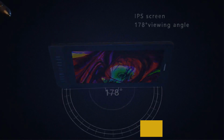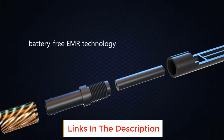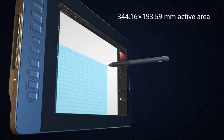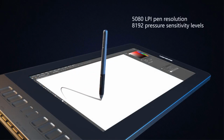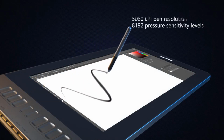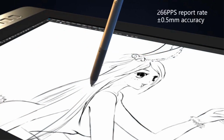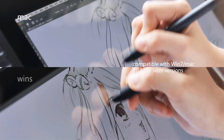The GAOMON PD1561 is equipped with an adjustable monitor stand ranging from 10 to 90 degrees, enables you to find the most comfortable position to work. GAOMON PD1561 must be connected to a computer or phone for use and is compatible with both macOS and Windows, supporting various mainstream drawing and designing software.